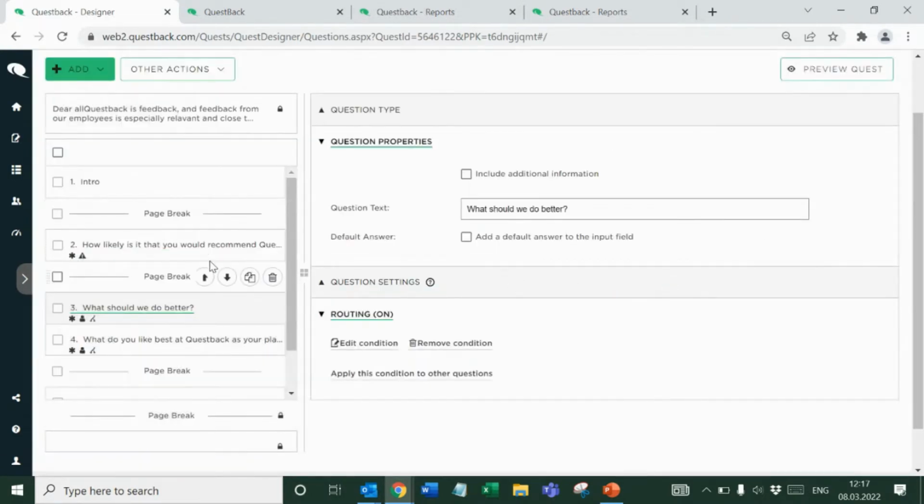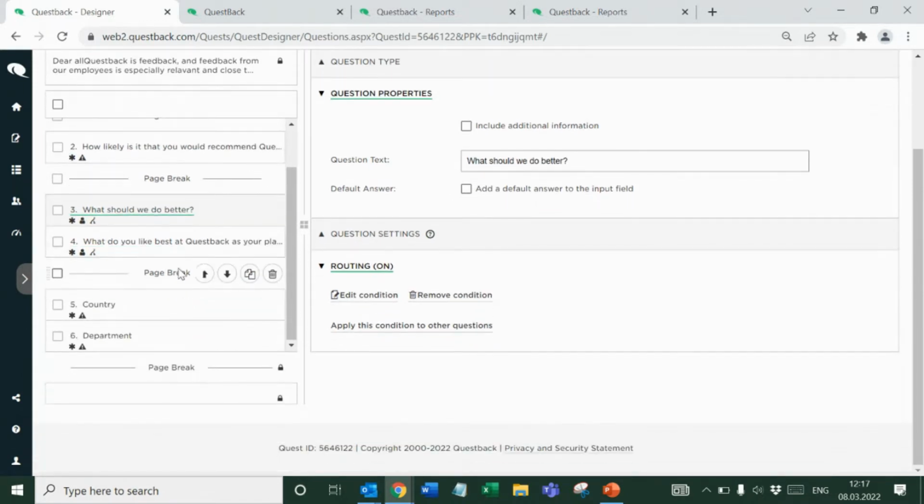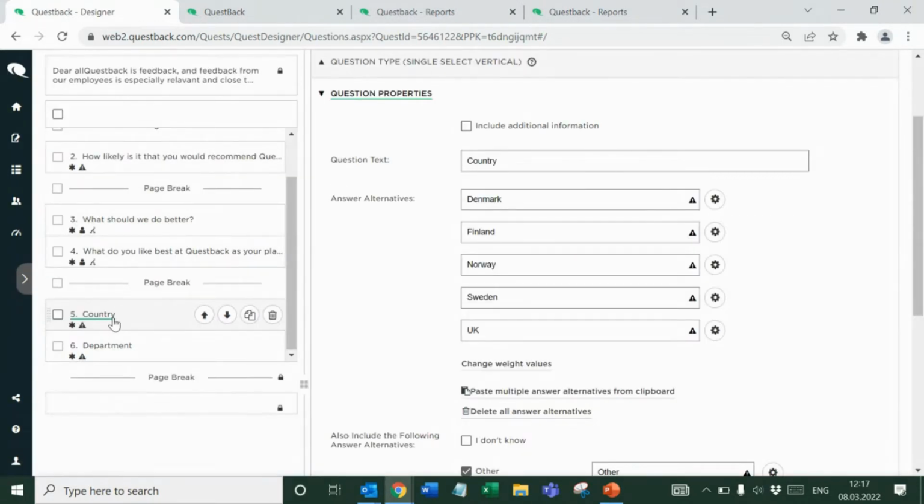And as I said, the best practice advice is that you actually do follow up with a couple of open answer questions to get more insights from people that provide you an NPS score. The other element that we typically recommend is that in addition to the NPS question and the open answer question, you include at least one or two questions about demographics or information about respondents. For example, should you be operating in different countries or in different locations, that you ask the people, where do you work?